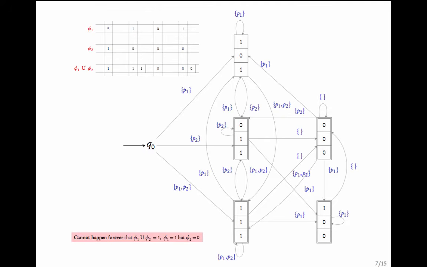Note that we had given an easier automaton for P1 until P2. However, in module 1, we were not giving a mechanical way of constructing the automaton. It was not an algorithm. We were making use of our intuitions to create different automata for different LTL formulas. Now, this will be a standardized algorithm for any arbitrary LTL formula. And that algorithm will give us this automaton for P1 until P2.